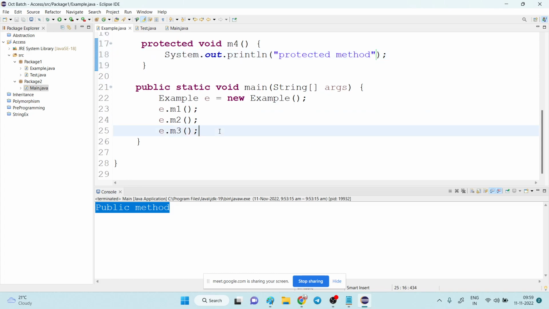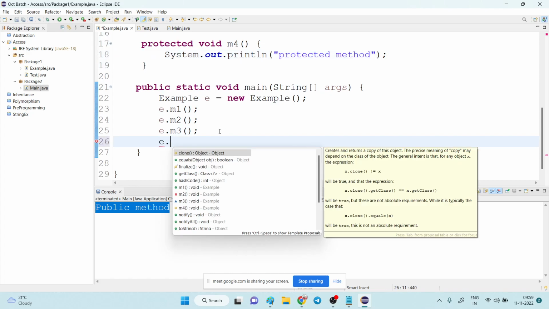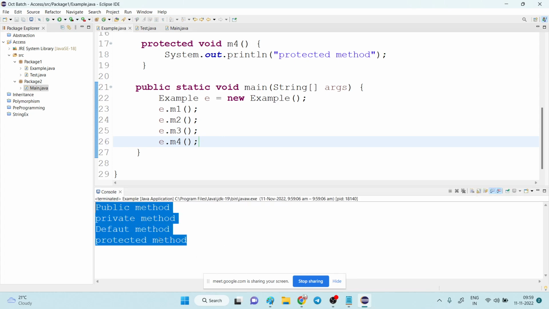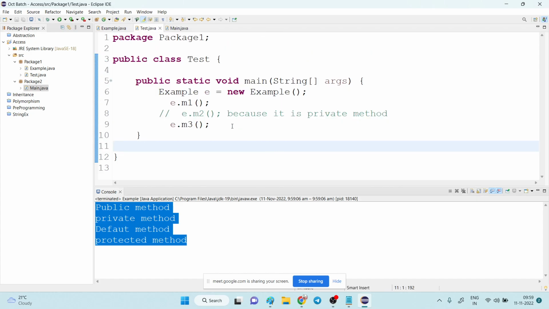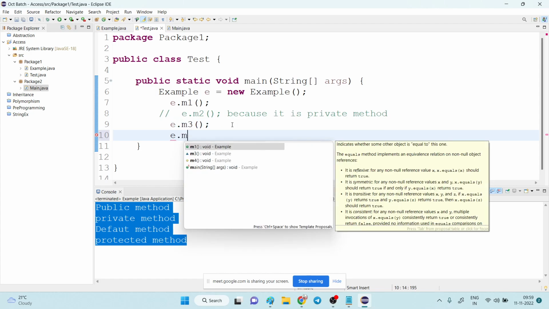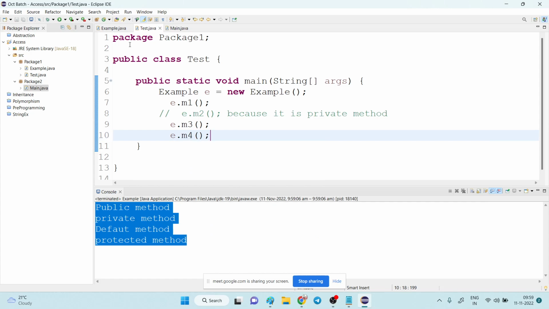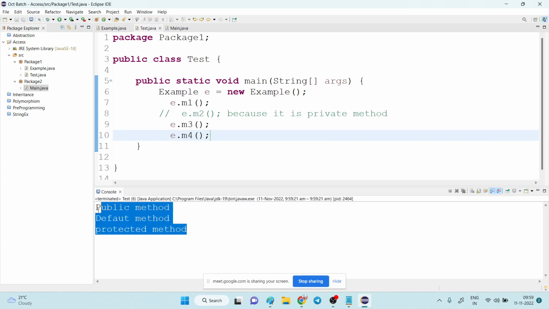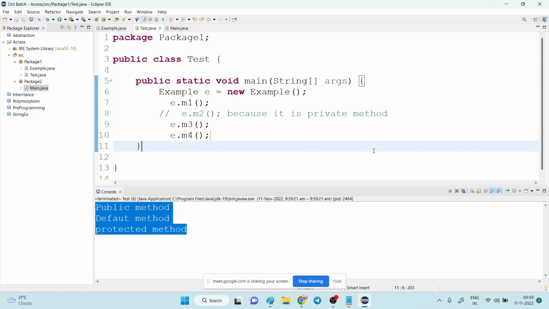Now see, within the same class, e.m4, we are able to access all methods: public, private, default and protected. In the same package, in another class, we are able to access only three methods: public, default and protected. The private method is not available in another class within the same package, correct?